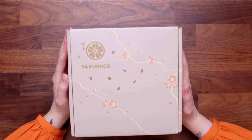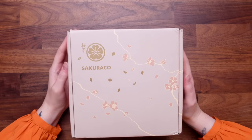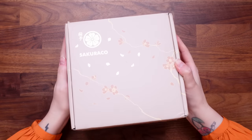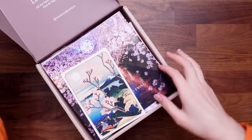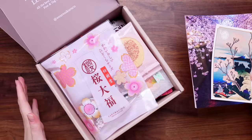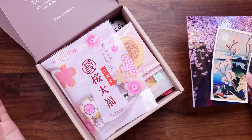Here is the Sakuriko box. I love the aesthetic of the Sakuriko boxes — they're really pretty, especially with this kind of gold foil ink. Let's open this one up. Whoa, there is a lot of pink sakura themed stuff in here. Just like Tokyo Treat, Sakuriko does also have this very nice culture guide which speaks through all of the snacks and guides us through everything we're enjoying. Let's get on with the first item.